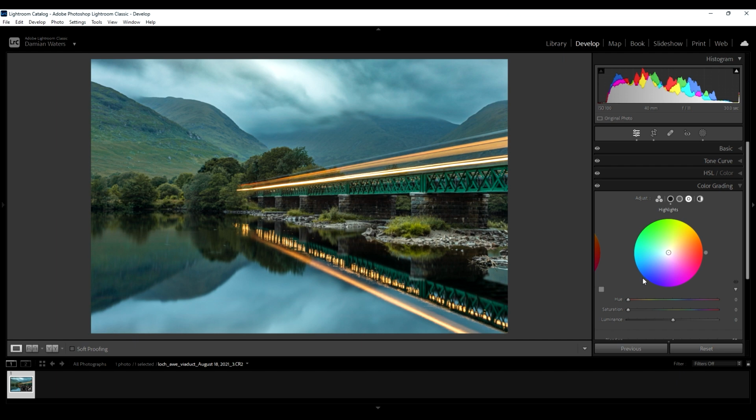It's always a good tip, if you're putting blue into your shadows, go to the opposite side of the color wheel with your highlights. Just boost those a little bit. There we go, a little bit more maybe. So barely noticeable, but hopefully you can see. In fact, I'll turn them on and off. You can just about see a difference there. Hopefully you can see that on the video, but it's very subtle.